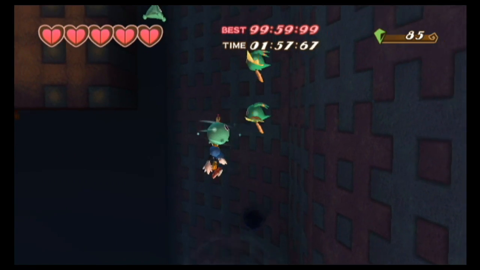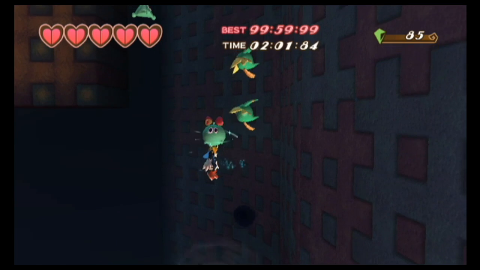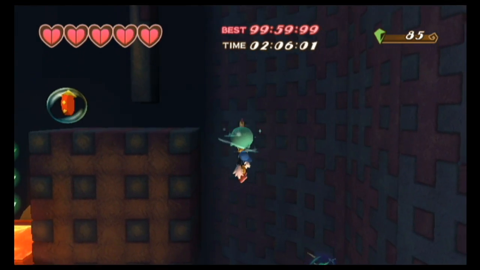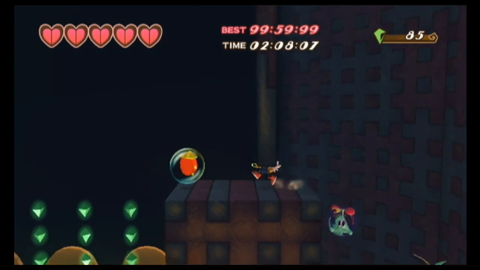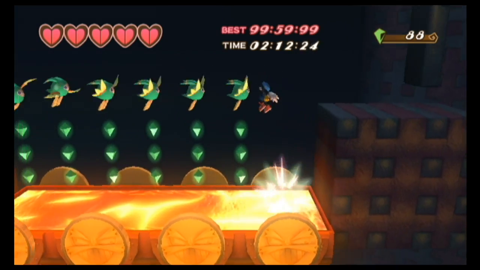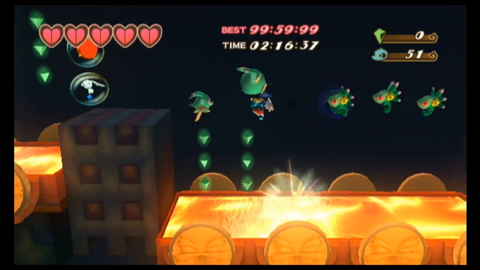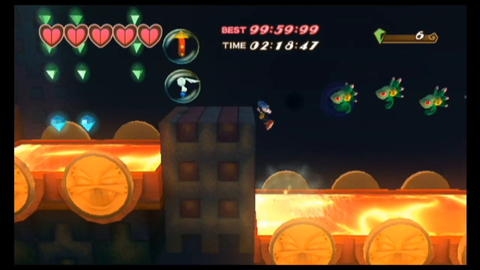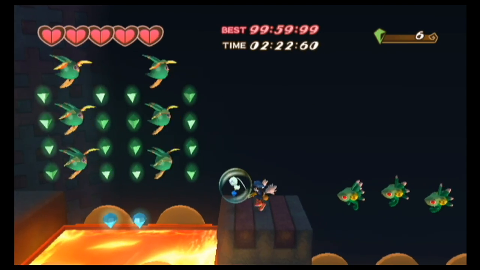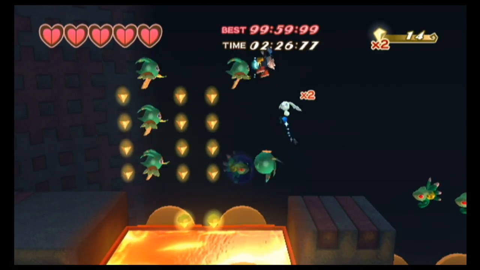There we go, I suppose. And we'll drop, and we dropped too far, actually. There we go. All the way to the top. Checkpoint, thank goodness. So what you have to do here is intentionally let yourself fall far enough to get the gems, and then hop back up. That was close.